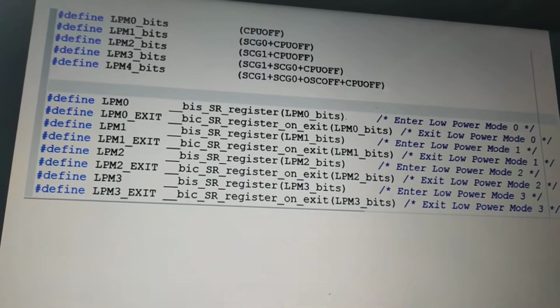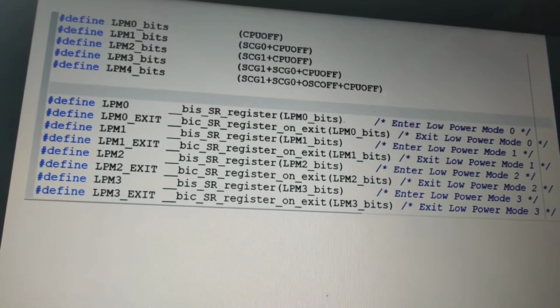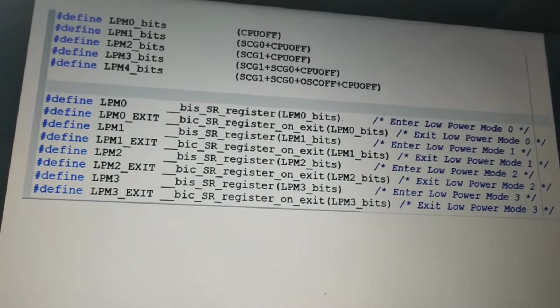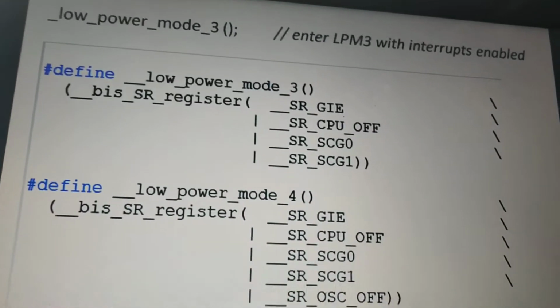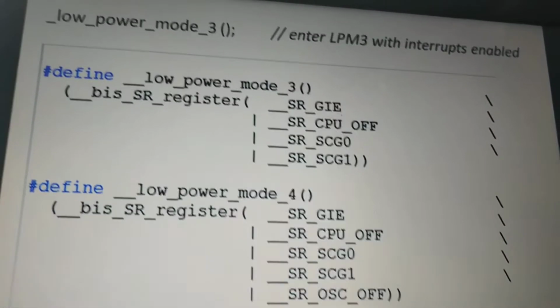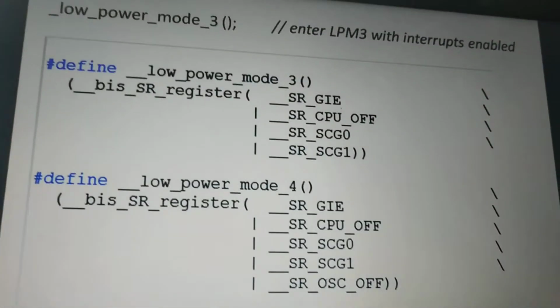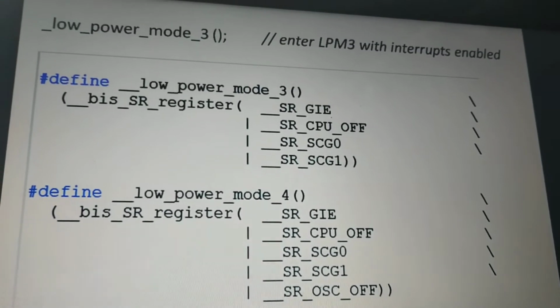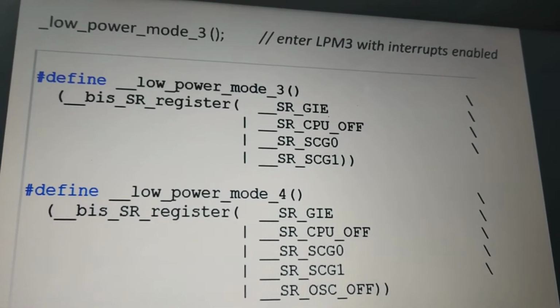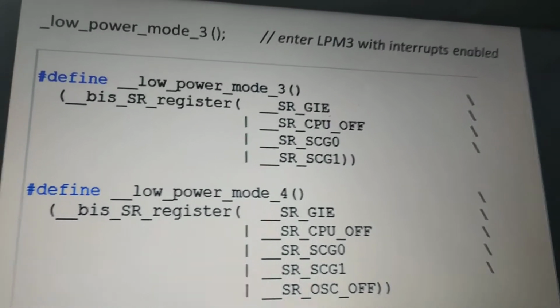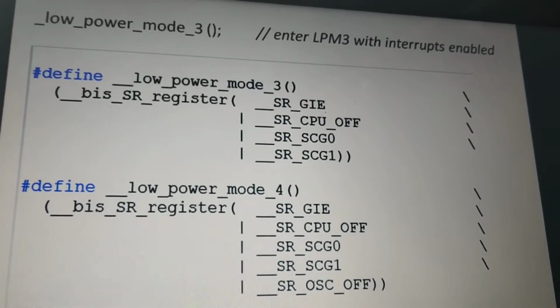Okay, so this you can see in the header files, how it is defined. Just have a look in the header files, just type Control F, type low underscore power, and you can see how the bits are being set.